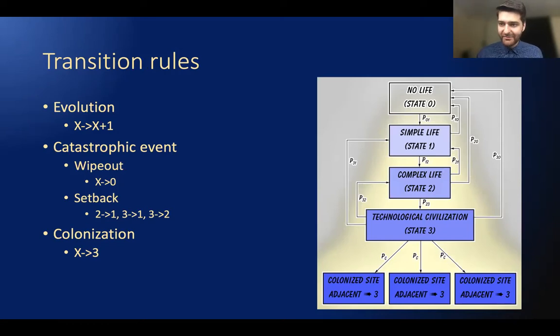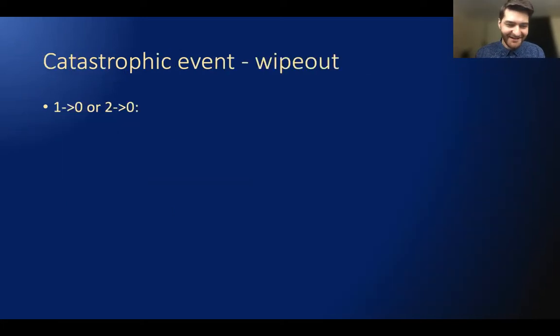Then we can have a catastrophic event, which will wipe out life or just make some sort of setback. Say, for whatever reason, we lose our ability to use internet, and then all the knowledge is lost. And now we have to live in wilderness, and we don't have technology, but we are still some sort of animals. So there is still complex life. It's just that we're unable to go to space. Or we have nuclear war and wipe out everything, something like that.